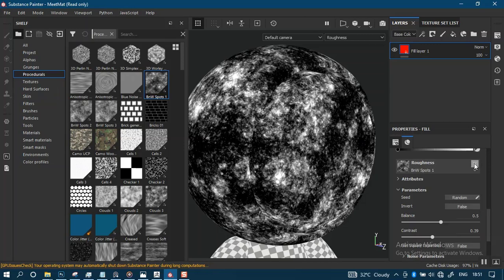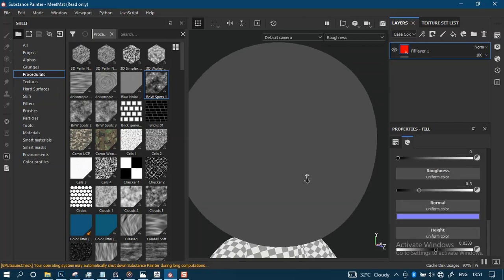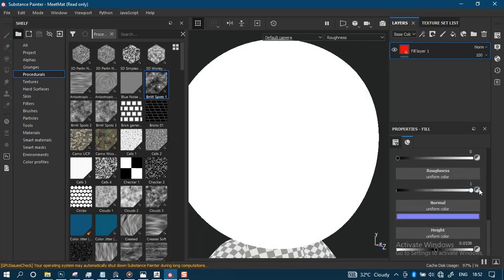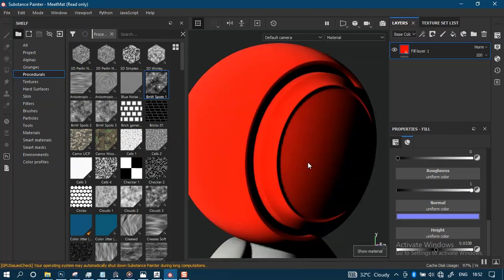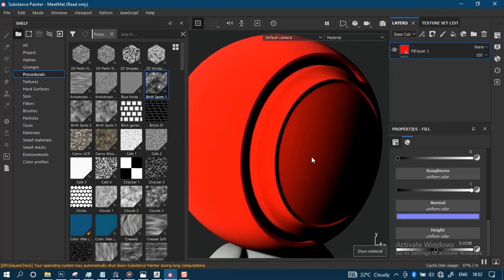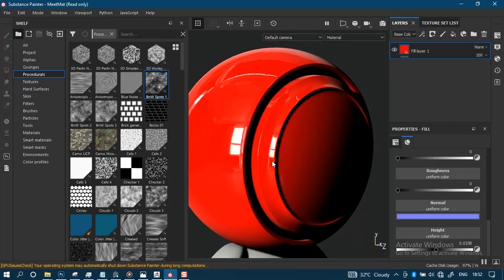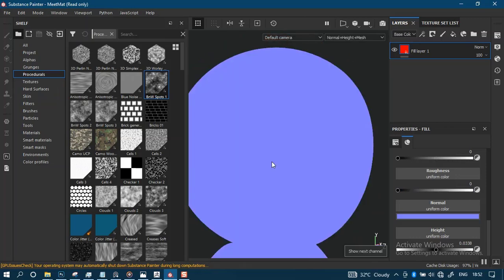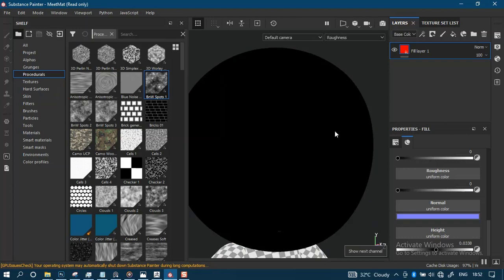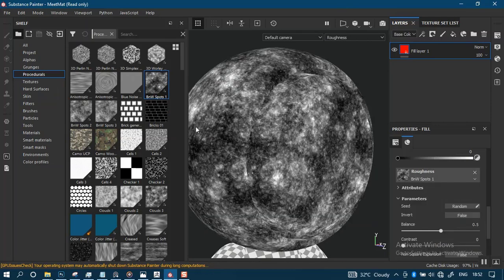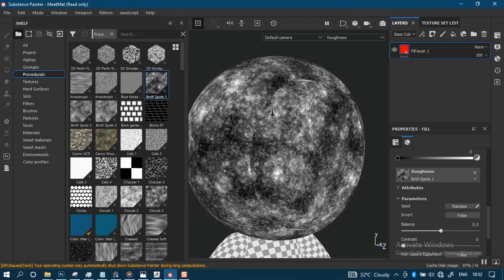If we close this, say this is back to the normal default value. To go back to your preview mode, just click the M key on the keyboard. So full white means completely rough, and full black means completely reflective. If you click on the C key again several times to go back to the roughness channel, you can see it's on full black because here also is on full black. Once you have a material in there, that changes it to this.